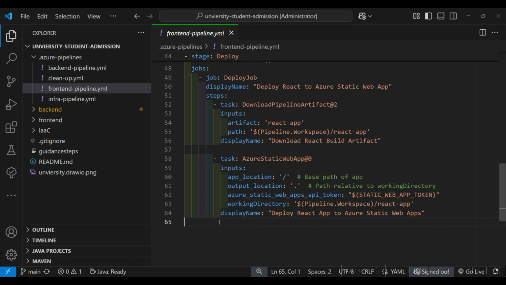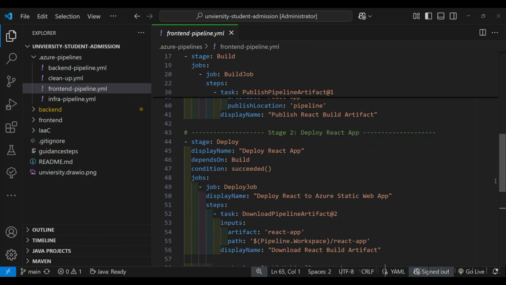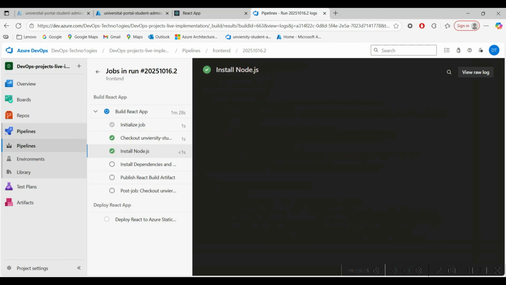Even GitLab and GitHub are somewhat flexible, similar to Azure DevOps. Okay, but AWS DevOps and Jenkins, these tools are very complicated. The code is very complicated. It is very simple to understand the code, but you need to understand it functionally. Okay, code is simple. Okay, so let's go to the logs.